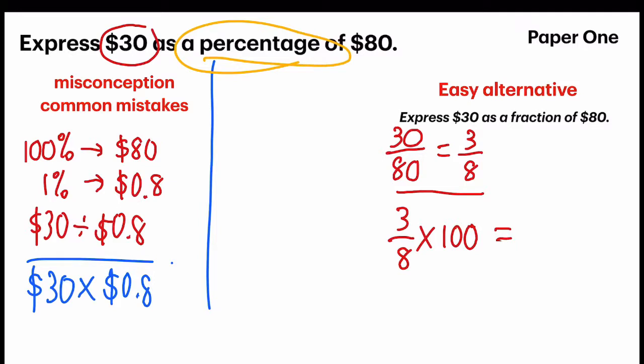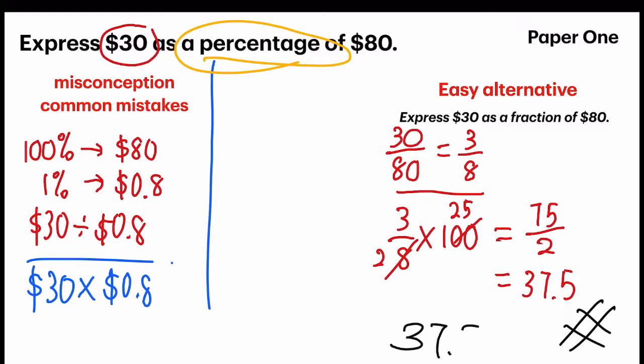Now this is much easier because by looking at the numbers, they have already learned how to cancel and simplify the fraction. I can straight away cancel 8 and 100, and I divide it by 4, I get 2, and I get 25. Next step, 3 times 25, I get 75, and then 75 out of 2, so I divide, and I get my final answer as 37.5. So my final answer will be 37.5%.